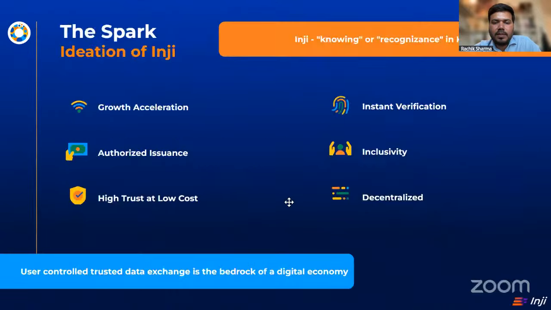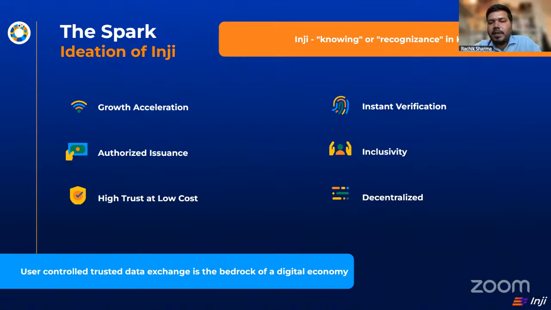Pramod, next slide, please. Yeah, now coming to ING. ING is a Korean term and it means knowing or recognizing someone. So what ING does is, ING goes one step ahead, and ING allows you to do online as well as offline verification. For the areas where there is no connectivity and it is not possible for people to connect online and verify themselves, ING facilitates that process, and it can work offline as well.